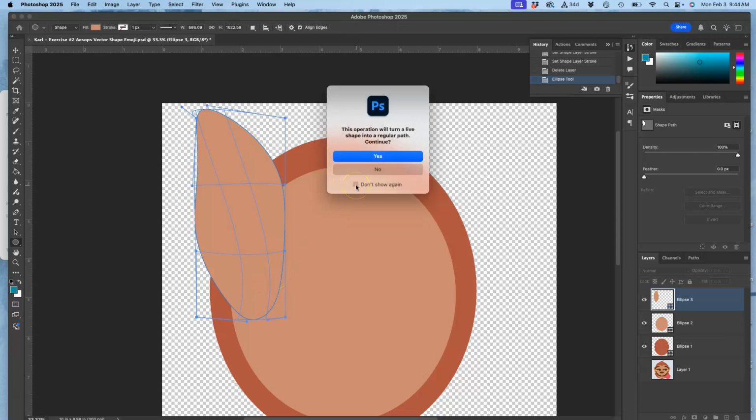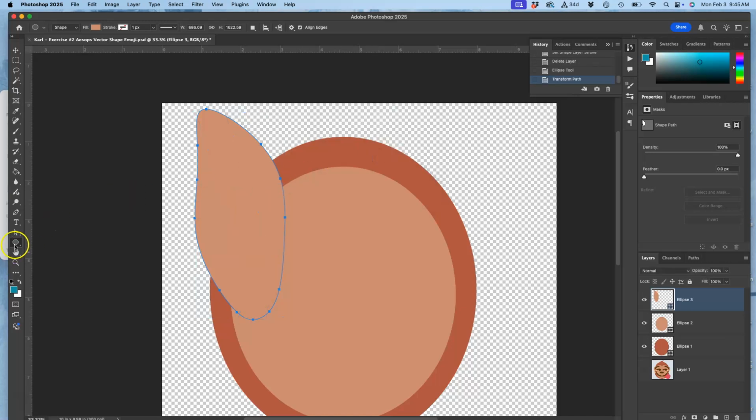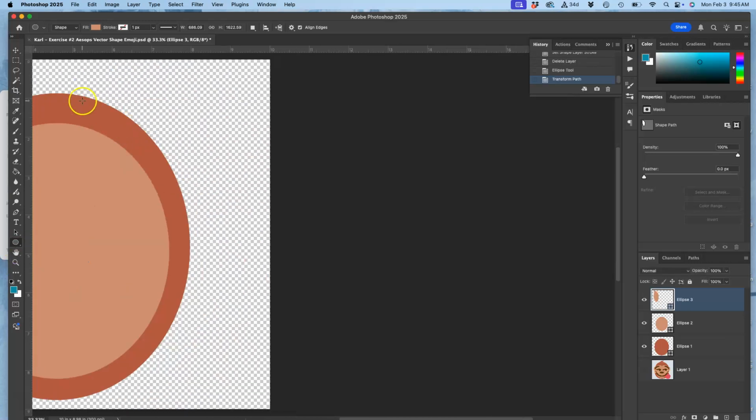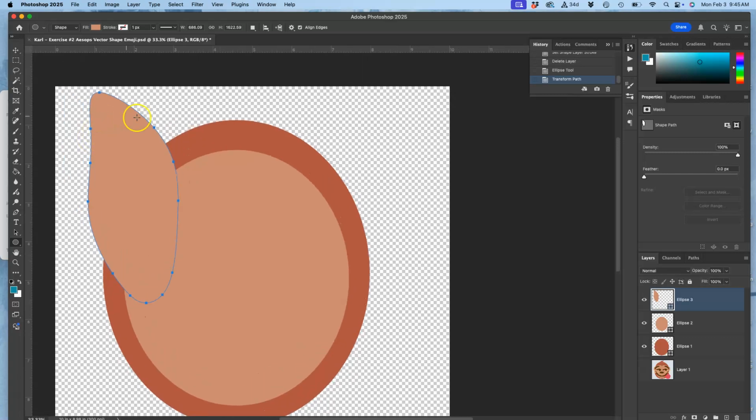And I'm going to say don't show again, because a regular path is still a vector shape. It's just not one that's a default vector shape that initially got built, right? So this gives me multiple anchor points. So it's a way of customizing your vector shape. Then if I want to move it behind, I simply drag and drop it. And now I don't have any of those outlines around it. All right.